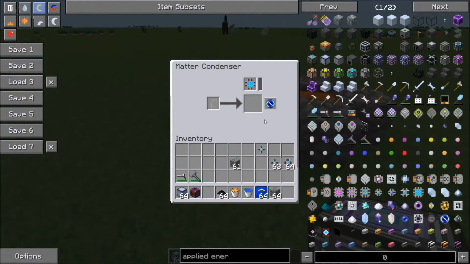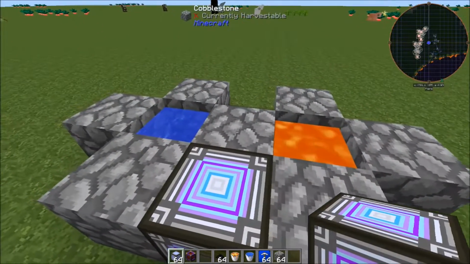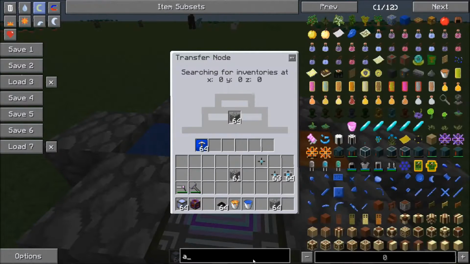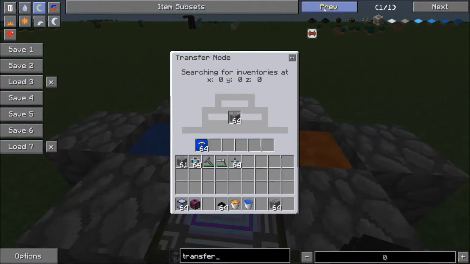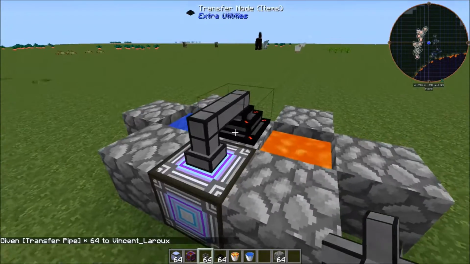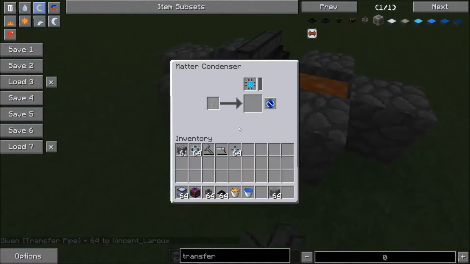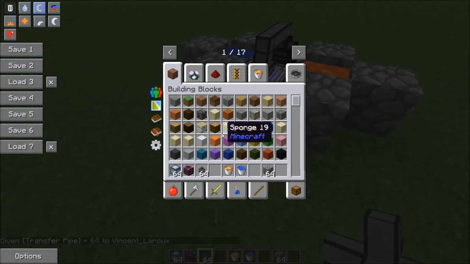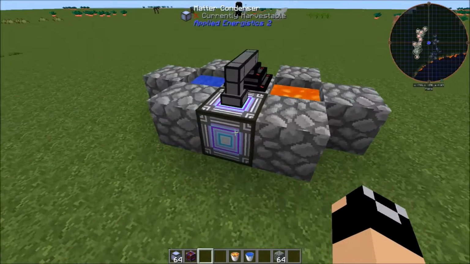So, alright, now that we're on the right track, let's set up our cobble gen. And the best way to do this is just to set yourself up a cobble gen. Let me grab some transfer nodes. And I would generally suggest setting this up early because singularities do take a while to get crafted, depending on how fast your cobble gen is and stuff like that.